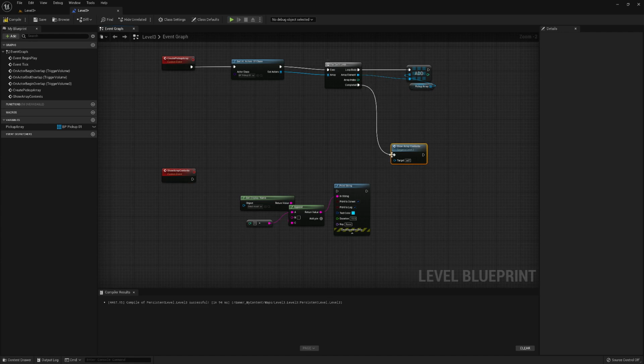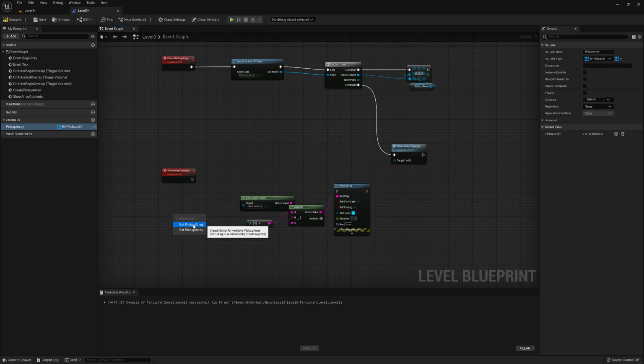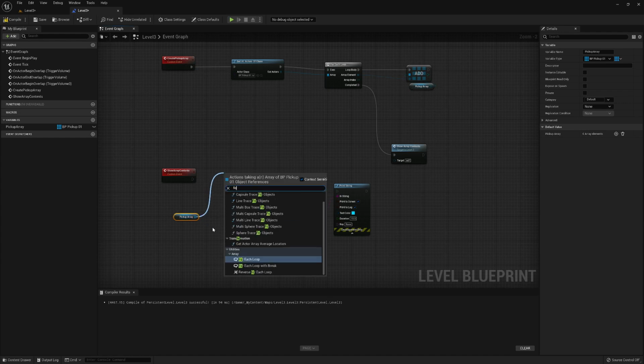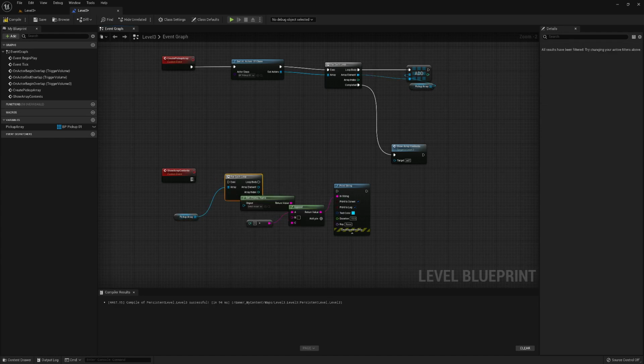That's when that's completed, and it will go through and run this one. So this time again, we want to grab a copy of this. So we can just drag, get pickup array, or we can hold down the control button again. And we want a for each loop. Exactly the same as what we did last time.